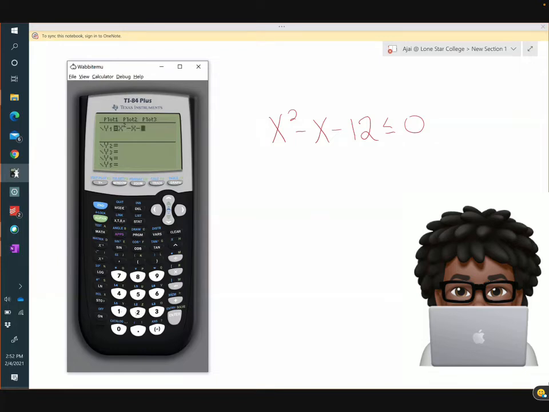I put this in my y equals, right? Then I can go to my table. My table is right above graph right here. But in order for me to get to table, I have to press the second button to get to your table. And you have a table that looks like this. So what needs to happen is I want to set the calculator up so I can enter whatever number I want to enter into the calculator. Right now it's set up to where they pick what numbers they want to use. They're just picking 1, 2, 3, 4, 5, 6, 7.